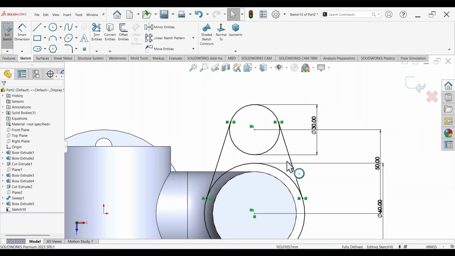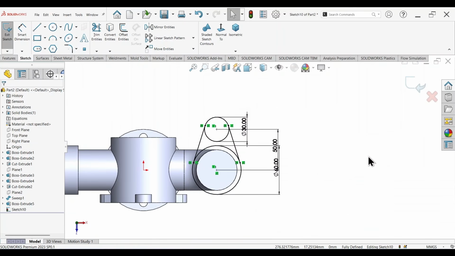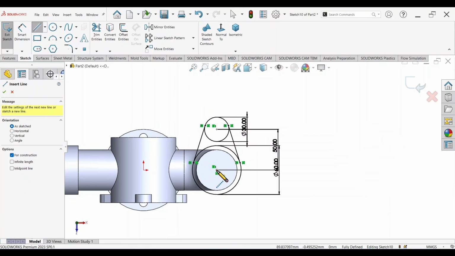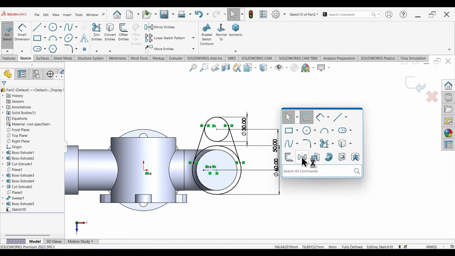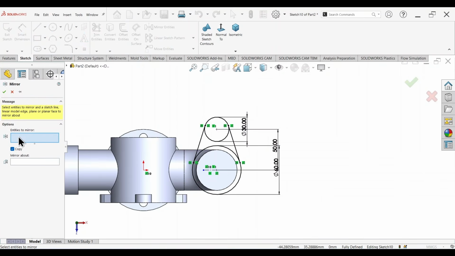In this case, everything seems to be okay. Now we're just going to draw a horizontal center line right here. Press the S key, select mirror. For the entities to mirror, we're going to select this circle in addition to these two tangent lines. Mirror about this horizontal line, and then click OK.